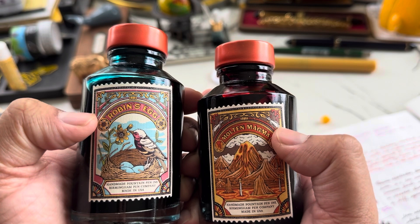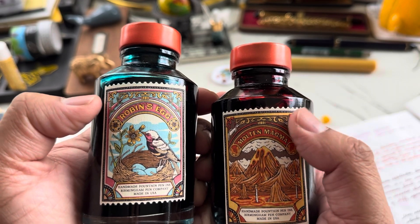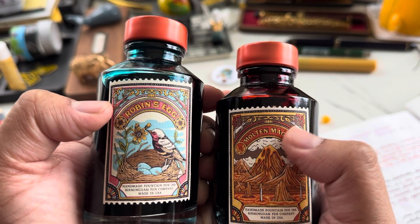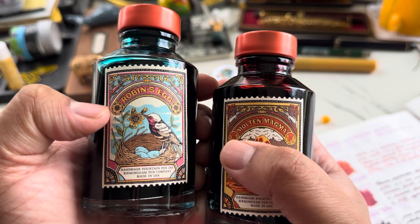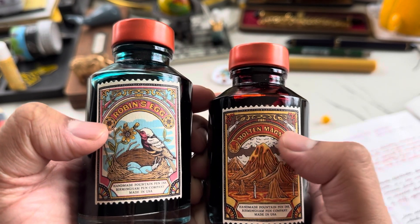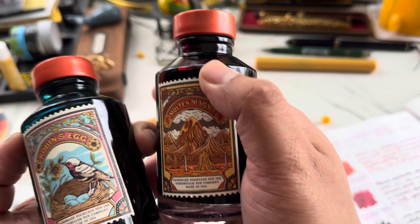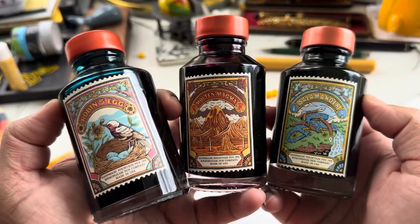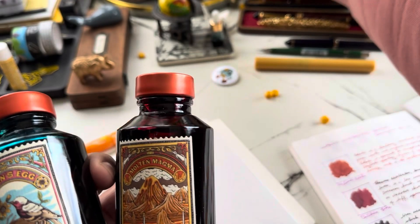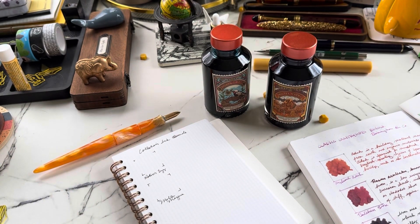Here they are together — you can see the frame is similar, it just changes in color a little bit. In the corners you see what I'm assuming are fountain pens, or a writing pen with a nib. The colors change to make things stand out from the background, and the icons in the circles and the name in the banner change to match the ink name. Here's another one from last time on my desk — they're so good, I love them, and I guess now I'm collecting them, which I'm not mad at.